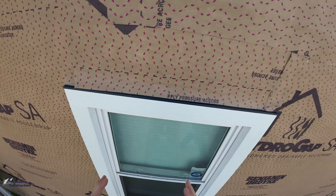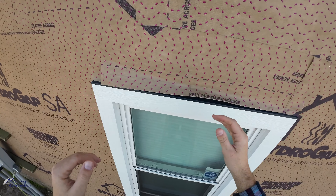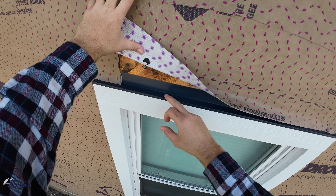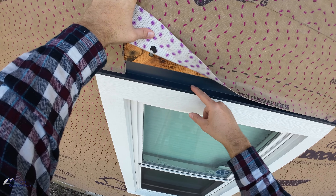Set your nail depth to where it sets the nail proud. Whether you're installing the shakes, the lap siding, or the board and batten, you're most likely going to have some exposed fasteners — there's no way of getting around this. The worst thing you can do is overdrive that fastener. LP's installation instructions tell you to come back, seal up that hole with some caulk or sealant, and then drive another nail — and that is not a fun experience, especially if you don't catch it quick enough.